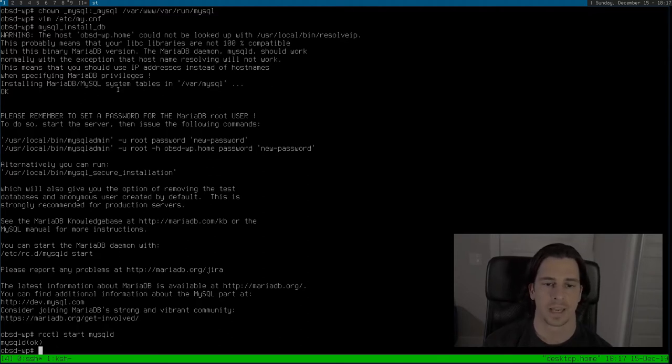Now there is a mysql_secure_installation, and I do suggest that you would go through that, but for this demo, we're just gonna give it a basic username and password. We're not gonna do the secure installation and all that. We'll do that in a different video. All right, so mysqladmin -u root password is gonna be password123. Told you, not very secure.